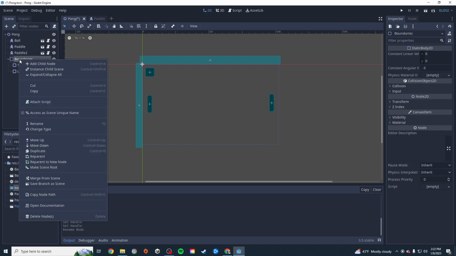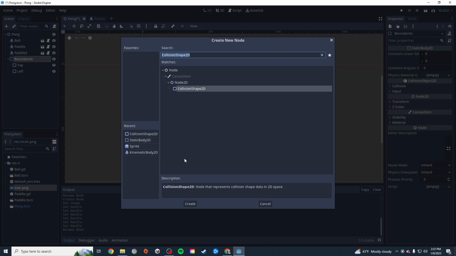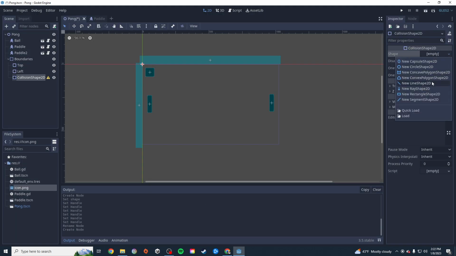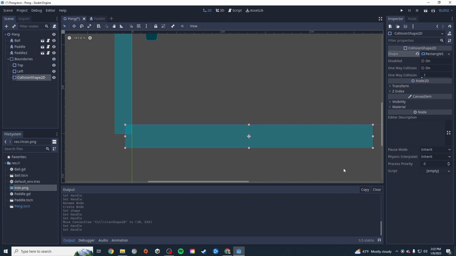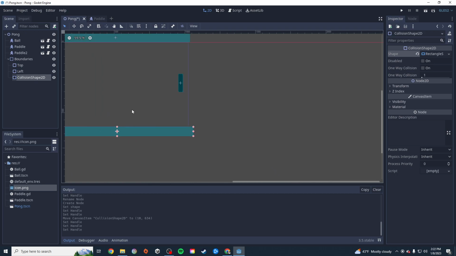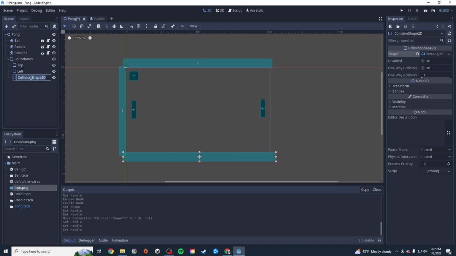Let's create one for the bottom, collision shape 2D. And let's move it down. Perfect. Extend it out over this way. Perfect. And we will call this bottom.